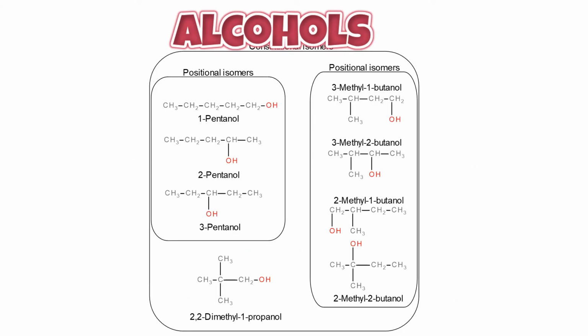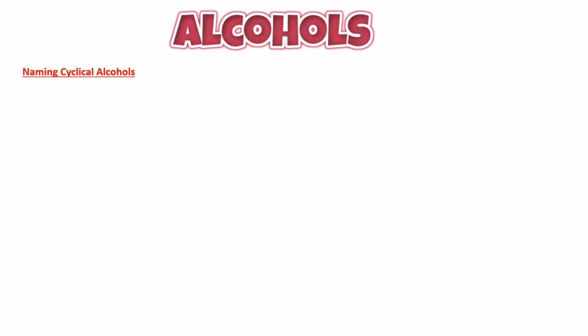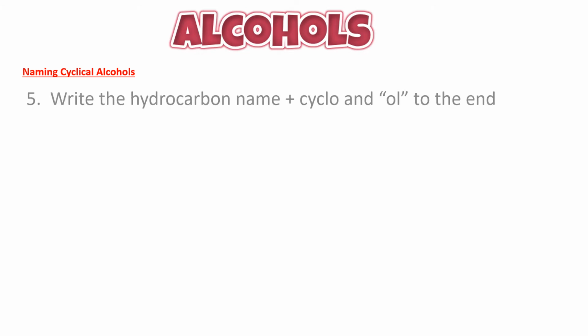I included the slide just to show you some more examples, some positional isomers, but again, it's just more examples to study from. And sometimes you can get some rings in here, and rings aren't that much harder. So you're going to identify the length of the ring and make it a cyclo, and instead of being cyclopropane, you're going to make it into cyclopropanol, changing the E to an O at the end.